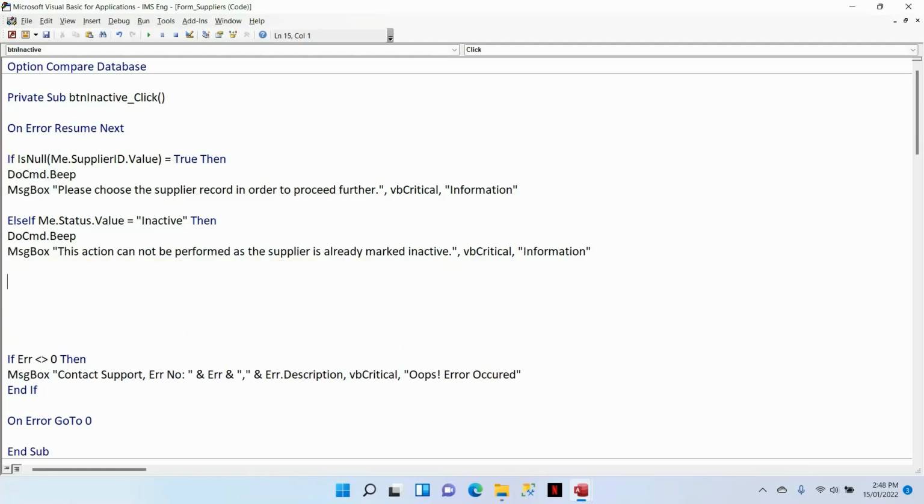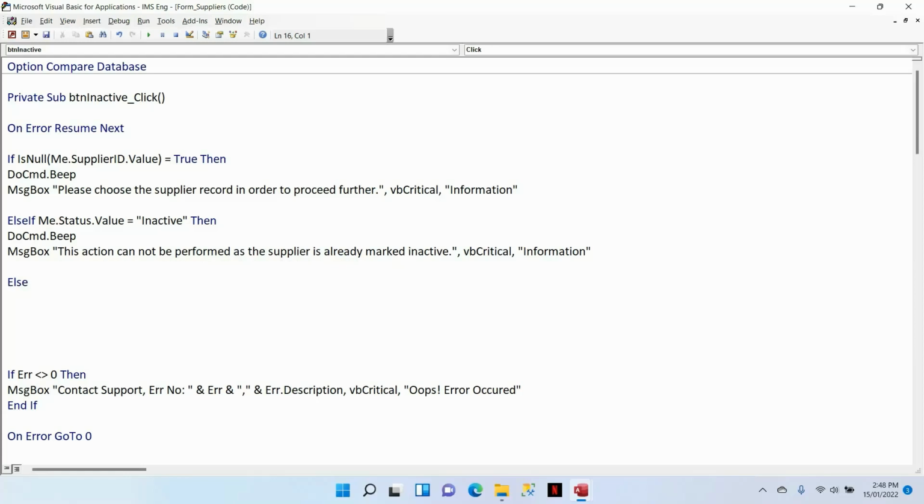All right, if these both are false, then throw a confirmation message box saying, hey, you are about to mark this supplier as inactive, are you sure to do that? Ask them again and again. So we'll do the confirmation by creating a variable. We'll say Dim response As Integer.